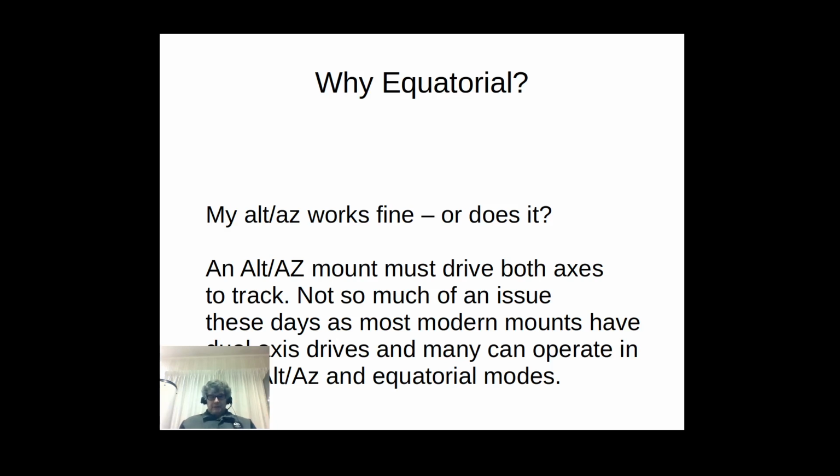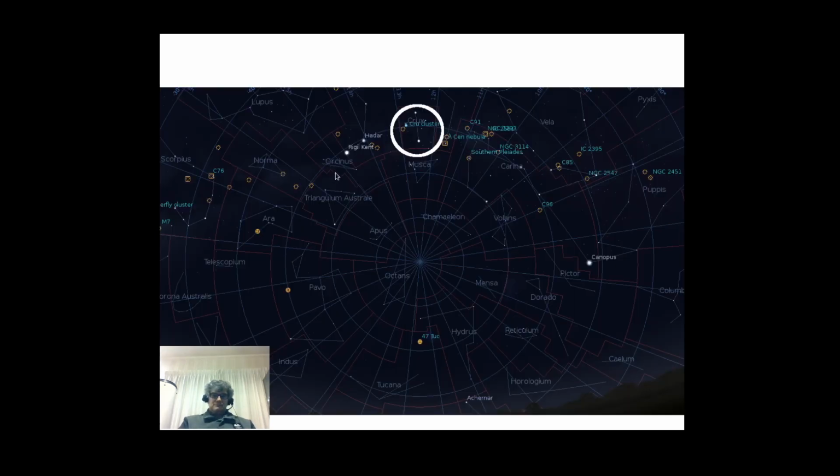So what is the advantage of the equatorial? You can obviously do this with an Alt-az mount. You can go to and track objects just fine. And the reason is actually to do with photography. And just to explain why, I've got this.